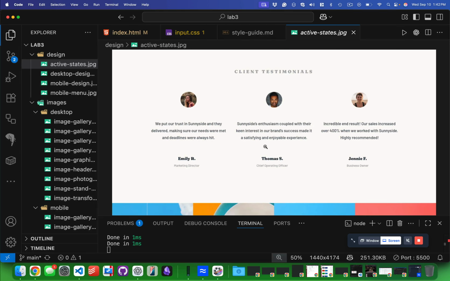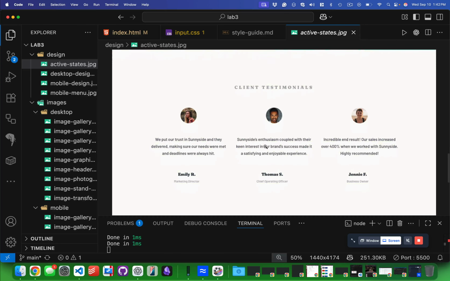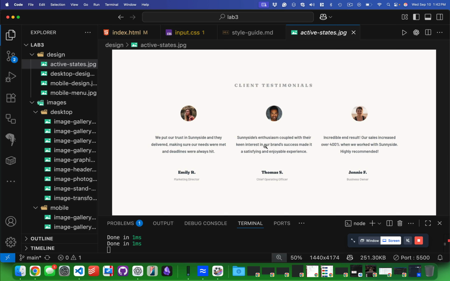To me, this area in particular looks like it has a maximum width of something. So this would be like w-max of like LG, so it basically never gets wider. And then within this, it looks like there's a grid of three things.